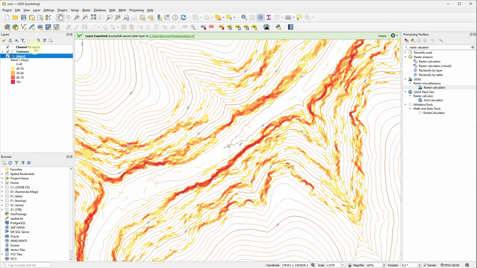Now, we've saved these 3 layers as separate files. It is in fact possible to save all the layers, including the slope layer, in one GeoPackage file. Yes, raster layers can be stored in GeoPackage format too. I'm not going to go too much into the detail of this, but you need to keep saving your layers in the same GeoPackage file, but giving each one a unique name in the layer field.